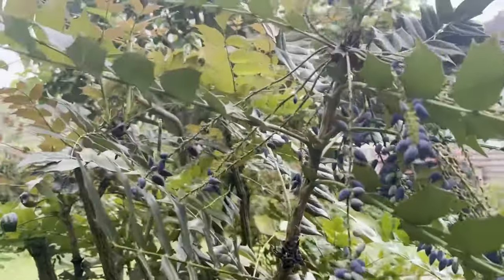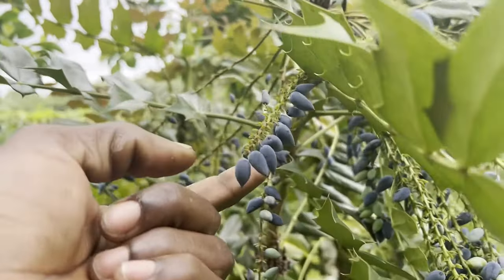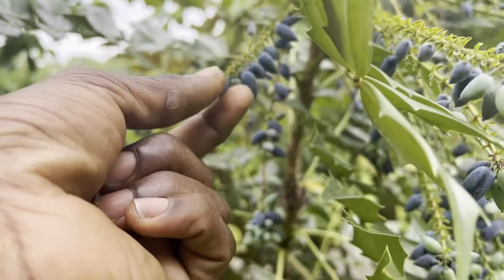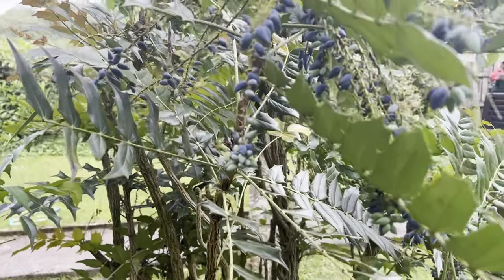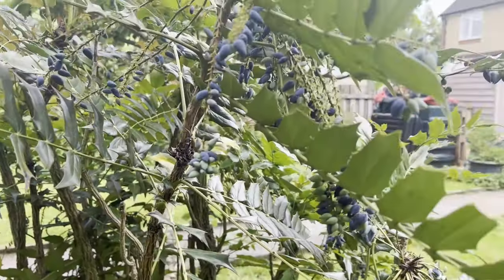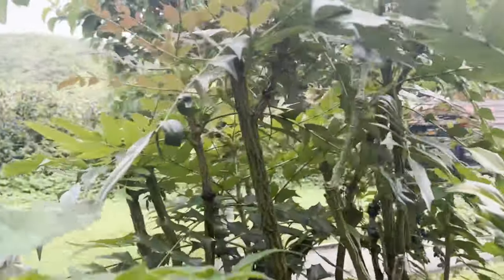And James, I always grew up seeing these. They don't get much bigger than what they are now. And if you squash them, they dye your fingers. Can you consume them? No, useless. This is for the birds. Humans stay away from these. Is there a name for them? I don't know what the name is.